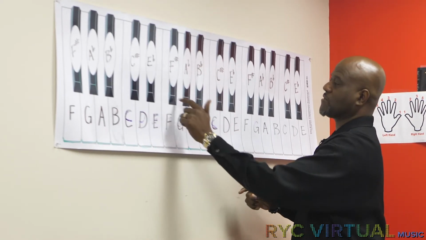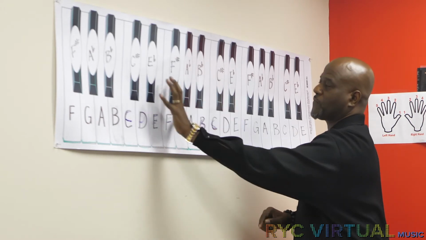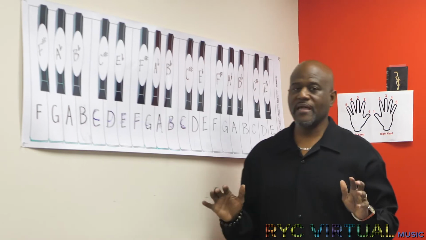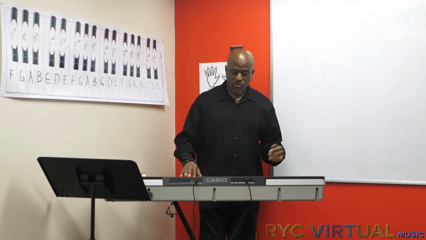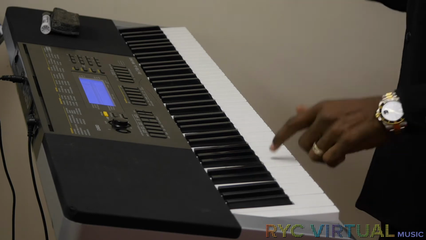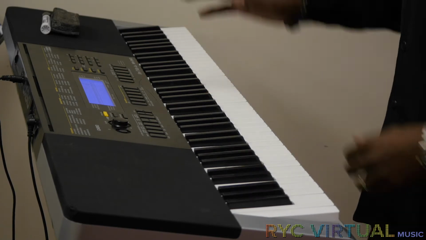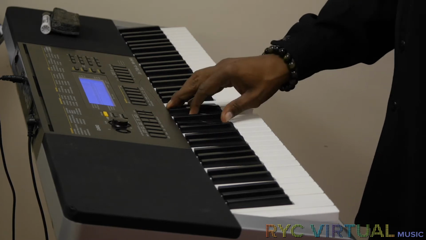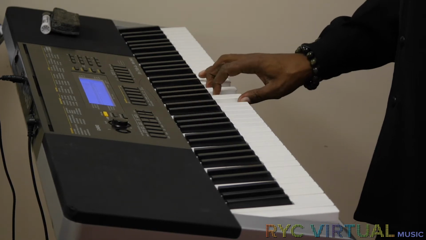Now, these are what we call single notes. These are all single notes. I'm going to teach you what all these notes are called as we move forward. Today, I want to get us playing pretty quickly, so I want to teach you some chords, all right? Songs are made up of chords. This is a note. These are all just different notes. This is a chord. I'm going to play 3 or more notes together. Songs are made up of chords. Once you learn some chords, you can then play some music.